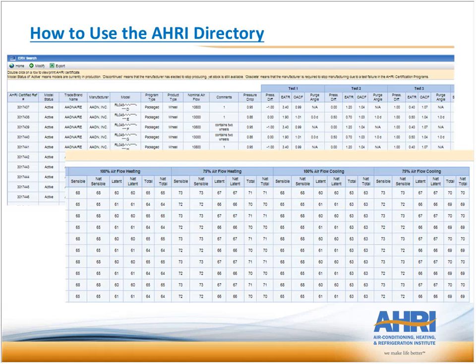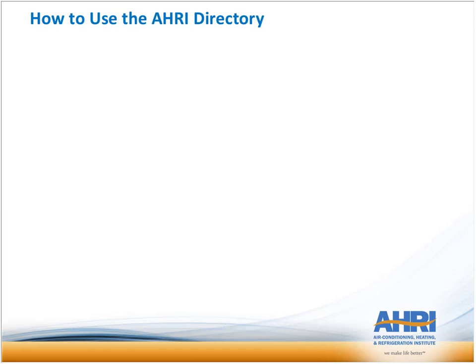As you enter the directory, you will see products that are listed under the model section, and then the performance that AHRI certifies. Again, this is not just a database for our manufacturers to show their performance. We are checking this performance through testing at third-party labs on an annual basis. The certification engineer for this program randomly selects products from this directory and confirms that the performance is accurate and rated correctly in accordance with AHRI standards.